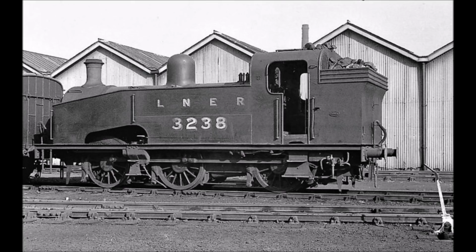Granted, they wouldn't be able to traverse turns that the S100s could, and still would have been squished to create Thomas's model, as well as also use different tank designs, but the J50s were still stronger and a bit shorter than the E2s, thus better power for their size, and didn't have a reputation of consuming way too much water, and they would have for sure been better passenger locomotives thanks to larger coal and water capacity, and probably would have been smoother riders. Furthermore, they proved to be good at more than just shunting, while the E2s were only good at shunting, but absolutely rubbish at anything else despite having pulling freight trains in mind.